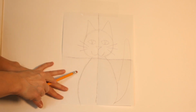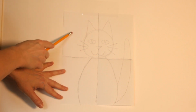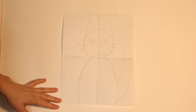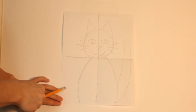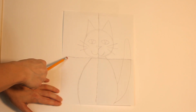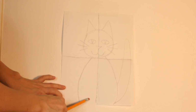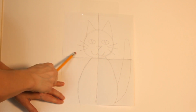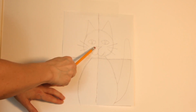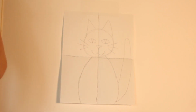Now, how can we add flat, bright, vivid colors to these shapes so that it looks like the style of Jacob Lawrence? Let's look at each shape like it has to be a different color. So this would be one color. This would be a different color. And this would be one color. And this would be a different color. It would be very bright.